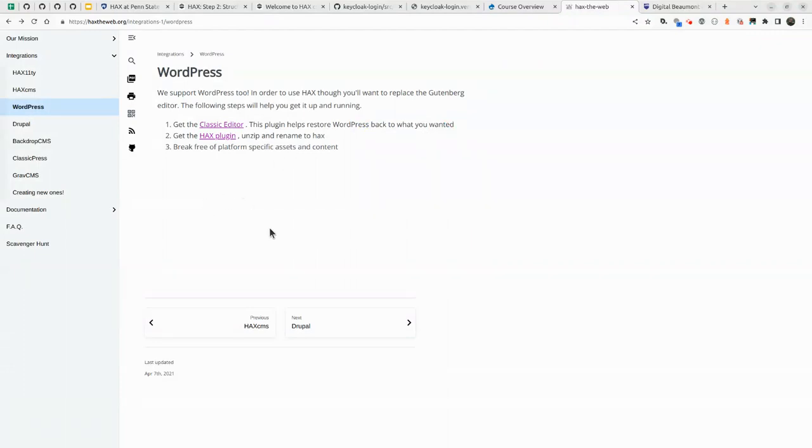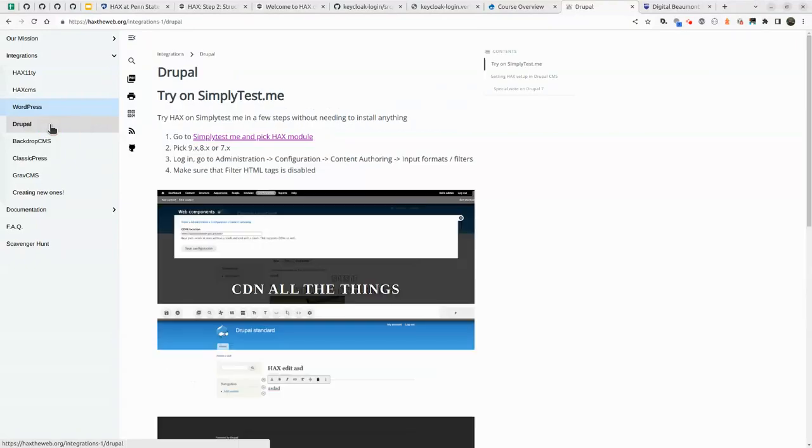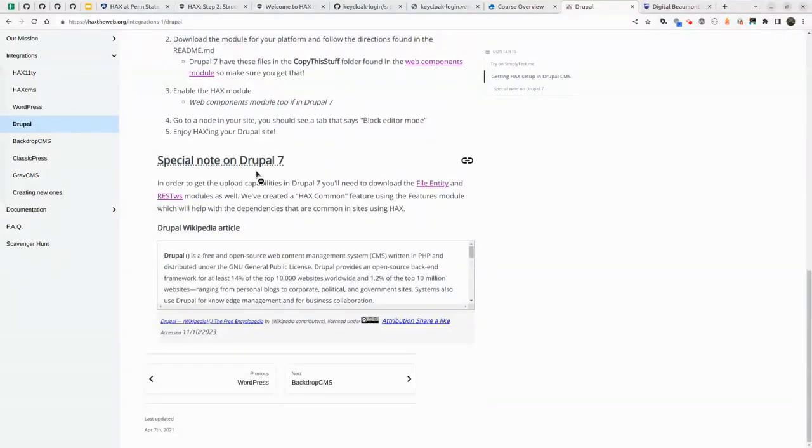So imagine if we're just trying to manipulate that HTML area within a web property, this is what these plugins provide. This is a whole task as far as maintenance, not of HAX necessarily, but maintenance of the integration with these ecosystems. It doesn't take a lot of effort to maintain, but as these are more rear-facing, database-based technologies, they do have a larger security footprint than the HAX ecosystem does. And as a result, we need to keep up with those things, right? I have here some special notes on Drupal, right? You need these certain modules enabled.